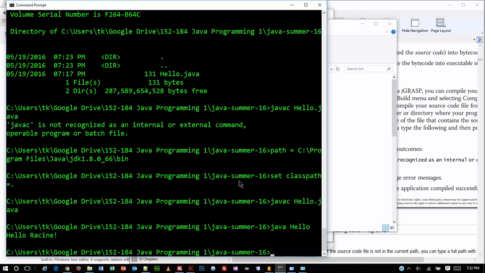Okay, so that's how you do it from the command line. You want to work from the command line? Feel free. You can even run graphical applications from the command line. So you could create a GUI program, compile it here, and run it from here. You can launch Word from there, WinWord.exe. Yep, you can launch anything from here. It's the secret of Windows. All the programs launch really from the command line. You just don't see it.